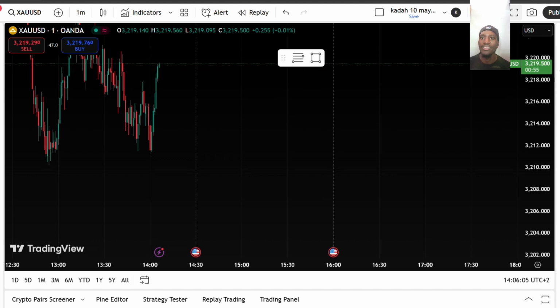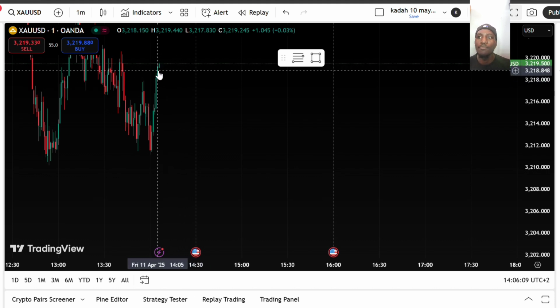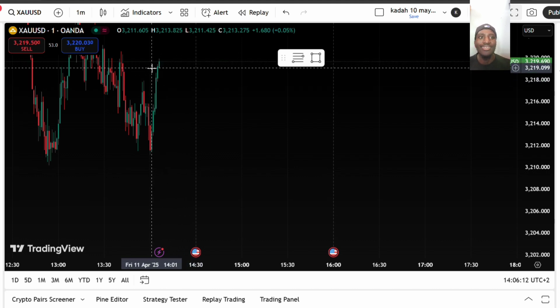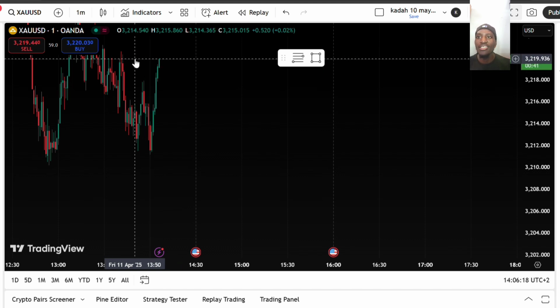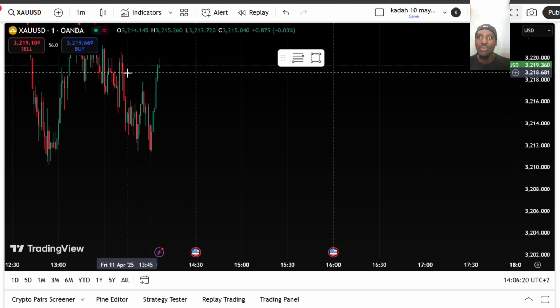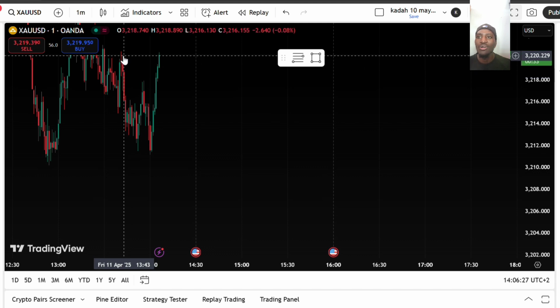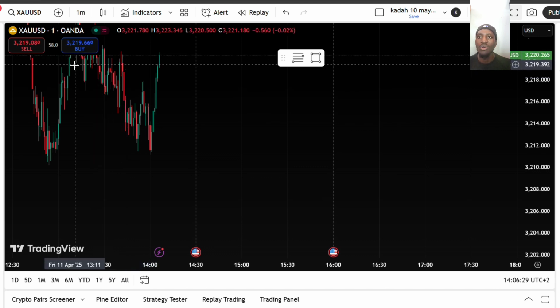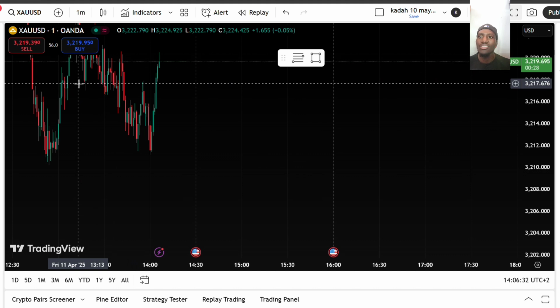So we can see a new candle forming there. It just opened at 3219.099. That was the candle open, and price is moving upwards. And we can see that it left a very small wick, and now the candle is going down. Or it's now continuing to go up. So let me just wait until this candle closes so that you see what I was explaining.